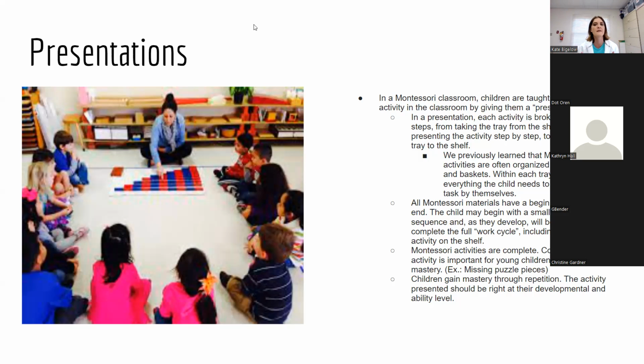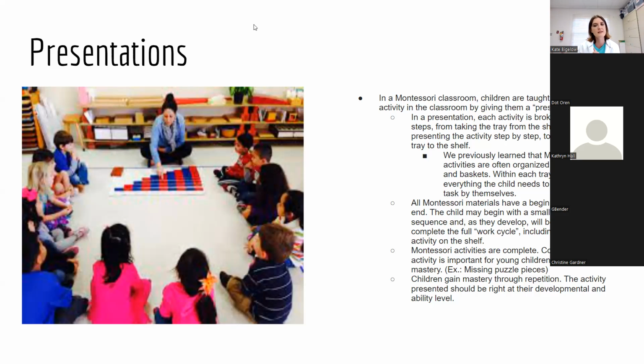Now, we have previously talked about how Montessori activities are often organized on individual trays and baskets, and within that tray or basket will be everything the child needs to complete the task all by themselves. Working through these steps, you will find that all Montessori materials or presentations have a beginning, a middle, and an end. Now, as you're presenting these materials, you might not ever reach the end of the presentation. It's important to keep in mind, as you're talking with your child and showing them these materials, that if there's ever a moment where they might not be ready for that, or they might not have all the developmental skills necessary, you're going to stop where you are.